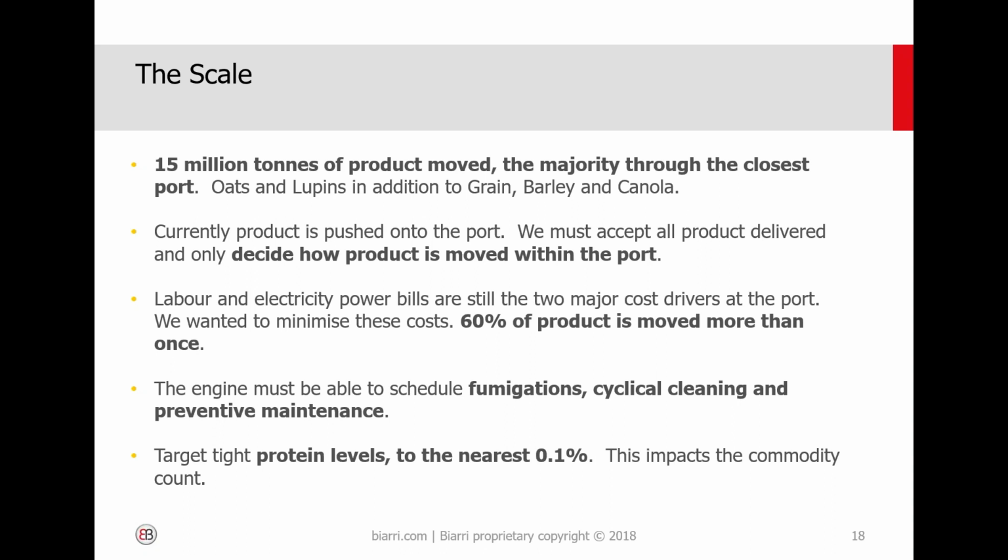And this impacts the commodity count and what we can actually do with the different grains in terms of blending and mixing them. From a mathematical perspective, it may not be challenging. However, we need to build in the fact that this algorithm needs to be practical and used by people. So they need to trust that the final output is within that 0.1% from the practical implementation perspective of the actual optimization algorithm.